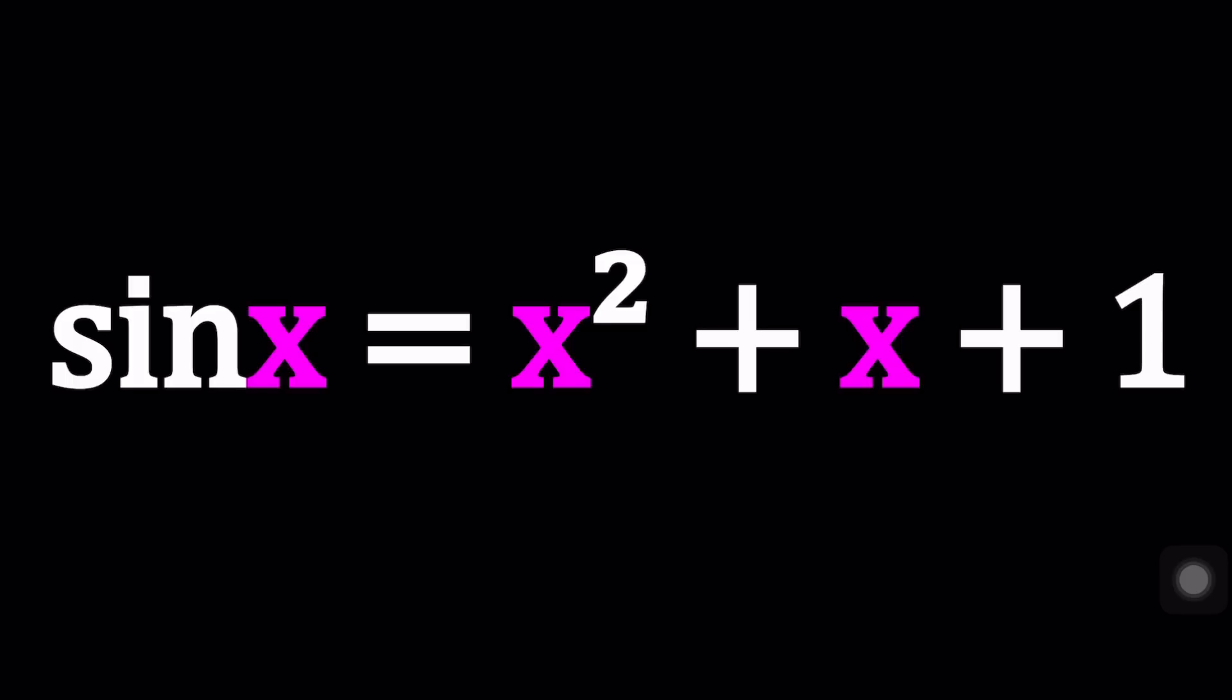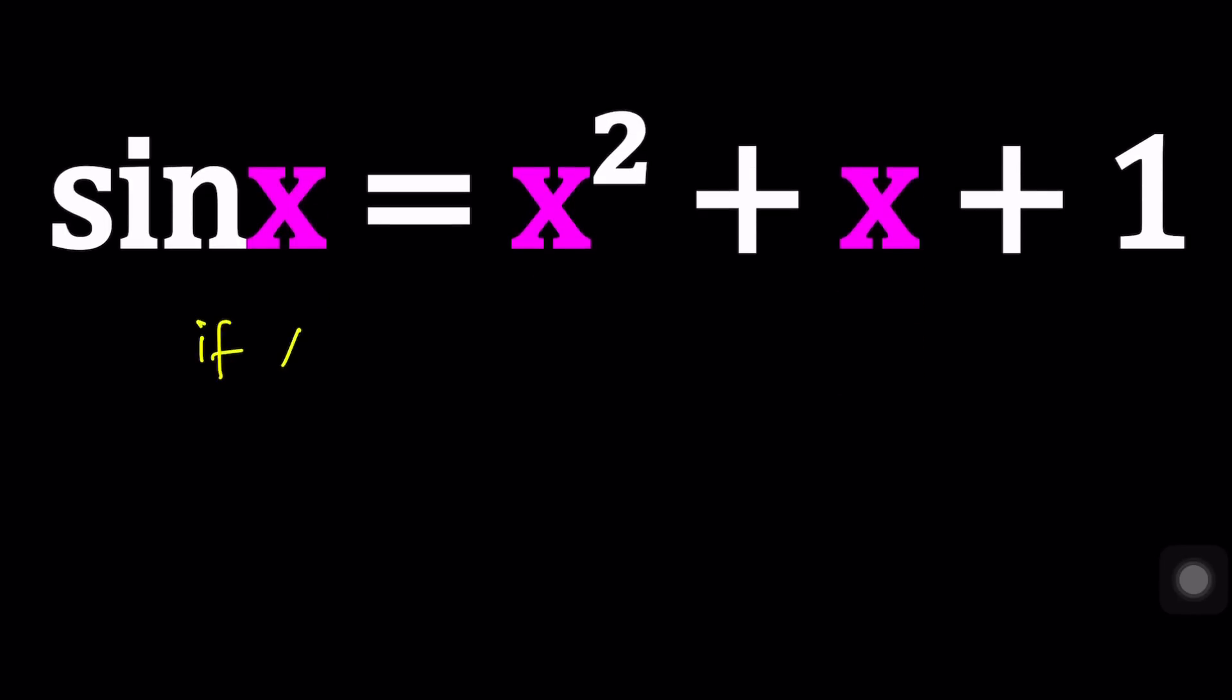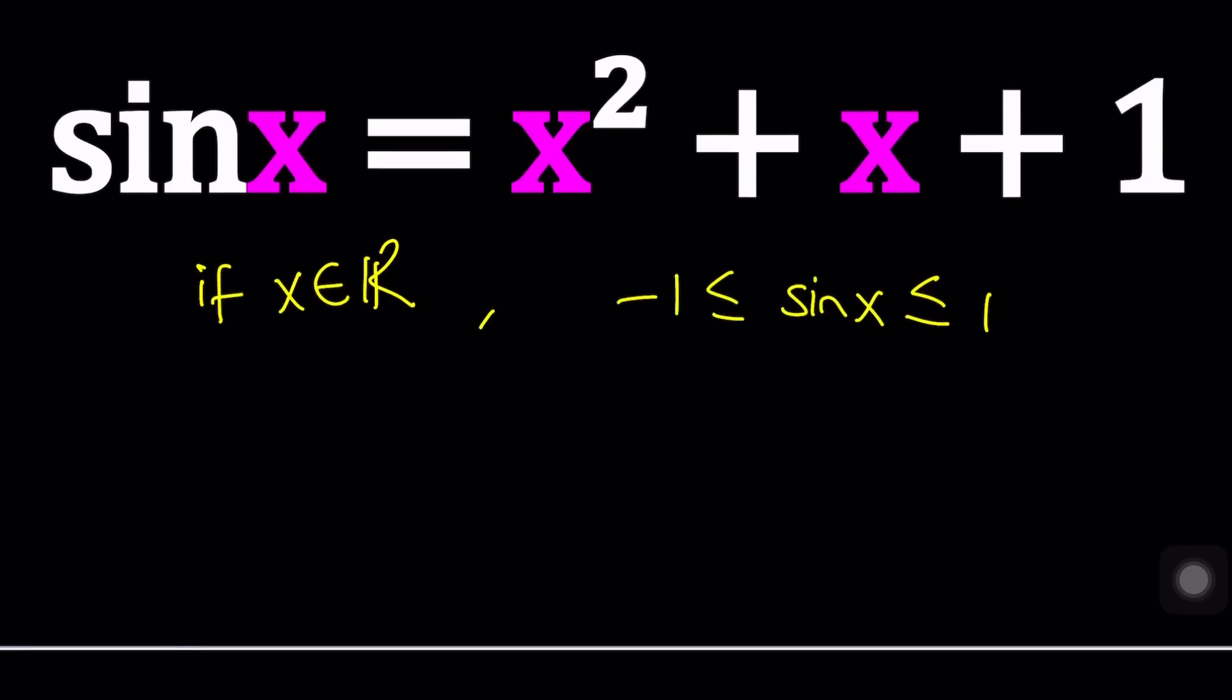First of all, I want you to notice that sine of x is between two values if x is real. So for real values of x, we can safely say that sine x will be between negative one and one inclusive, which means it can take the value of one and negative one. And you probably know from unit circle where sine x can be those values. Here sine x is one, here sine x is negative one. And those correspond to pi over two and three pi over two, or sometimes negative pi over two.